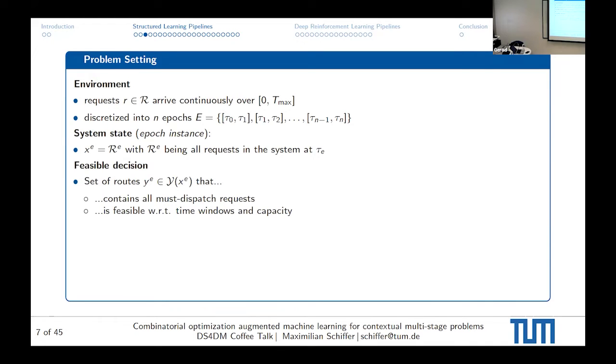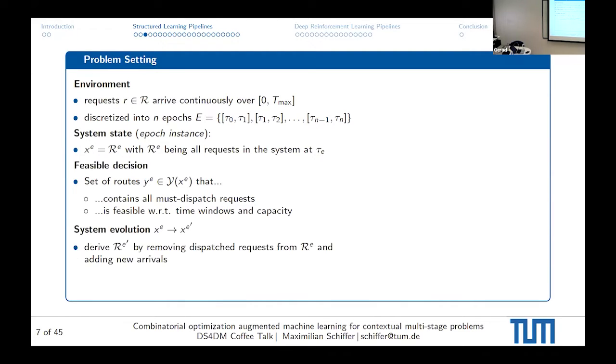Then we have a feasible decision, which is basically a set of routes related to those requests. And there we make a little distinction: there's something called a must-dispatch request. If you remember the last slide, the requests have time windows. So the time window is tight. Since you have a constraint to serve all customers, you need to serve it in some epoch. And this latest epoch where you have to serve it makes a request a must-dispatch request. So the decision there is simple, you just serve. Then for everything that you decide on here, you should be feasible with respect to time windows and capacity of the vehicles and so on.